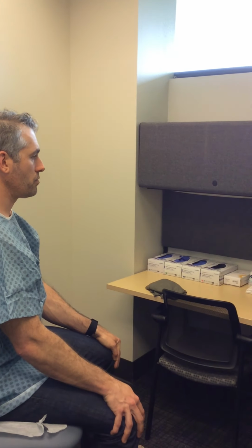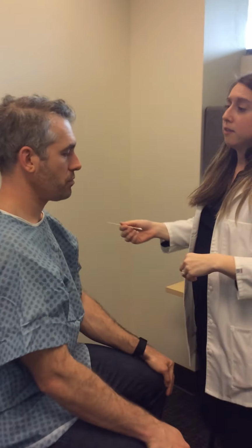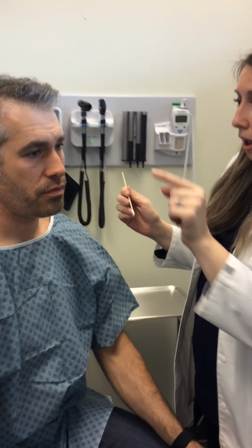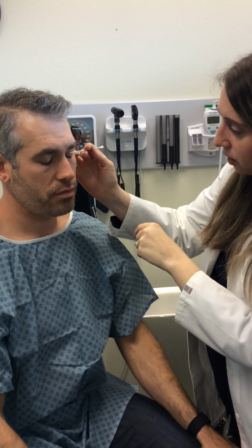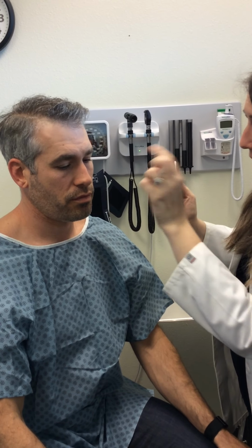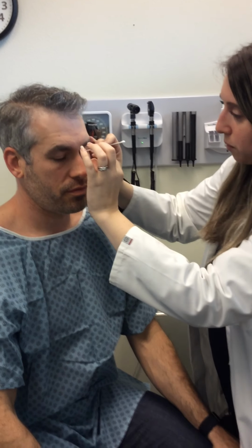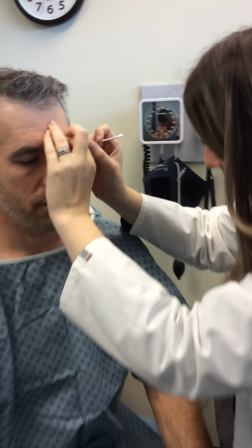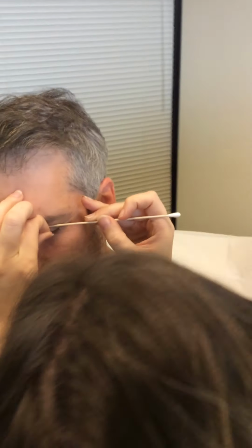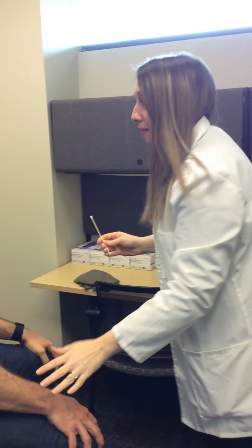So what I want to do is actually grab the Q-tip. So what I'm going to be doing is I want you to look ahead and down just a little bit. I'm going to be placing the Q-tip tip right here on your eye. I'm going to be grabbing your eyelashes a little bit and flipping it up to look under. You okay with that? Mm-hmm. Okay. So what we're doing is gently holding here, look up for me, grabbing the eyelids, and we are everting the eyelid. Perfect. Just like that. I'm sorry that's uncomfortable. But if we don't look under there, then we're going to be missing a foreign body.